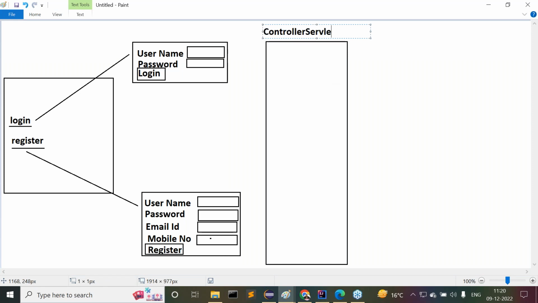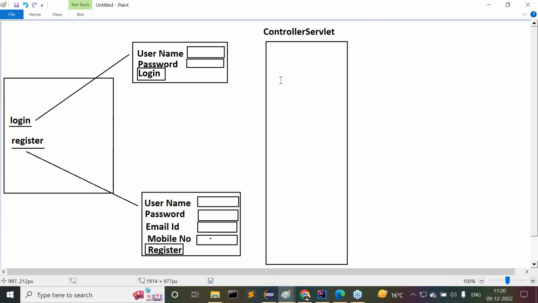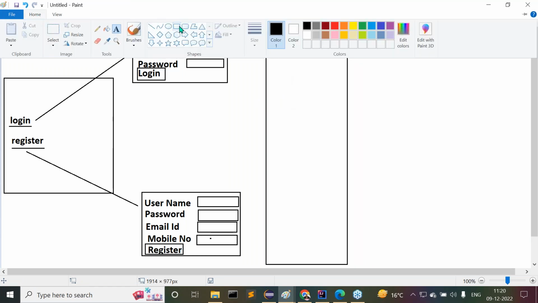Controller servlet here we have taken. Inside this controller servlet, we are going to write some logic. I will show that logic later on.